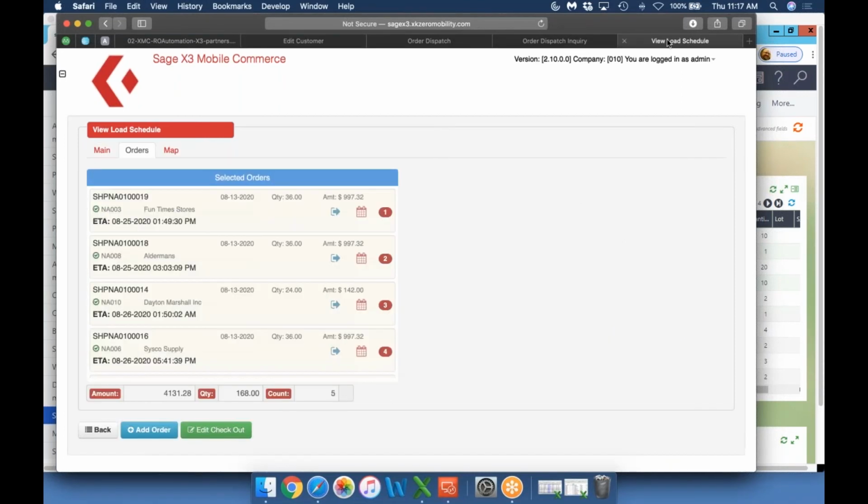Okay, so I mentioned that I already have a load that's checked out and ready for delivery. And I'm not going to go through the process here because everybody checks out their truckloads. Everybody's going to do route planning a little bit different way. So I'm not going to go through all different kinds of variations here. Suffice to say that we're happy to drill down with each and every one of you about specific needs for building those truckloads and creating those plans. What I do want to show you here is that I have a checked out load for delivery with all of these different deliveries coming out of X3.